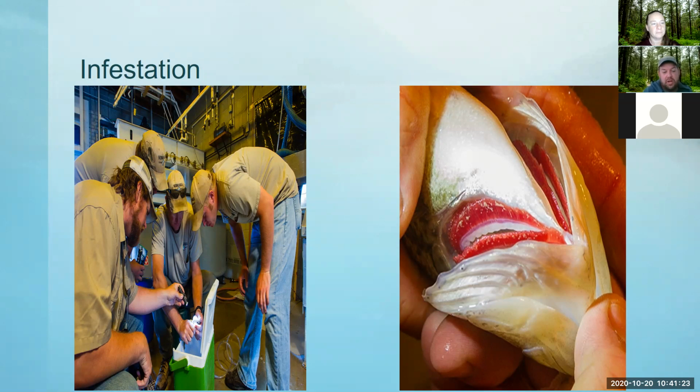We actually use a cooler, you can see, and then we'll aerate it very vigorously, add in Glaucidia, and give them 15 minutes to get attached to the gill. Then on the right there, you see we'll inspect the fish to make sure we're getting good attachment. And then we'll have an idea if we want to take them out, leave them in longer, or if we need to add some more Glaucidia to the batch.